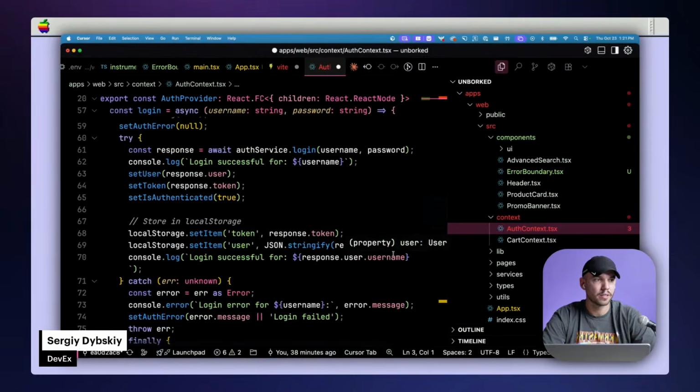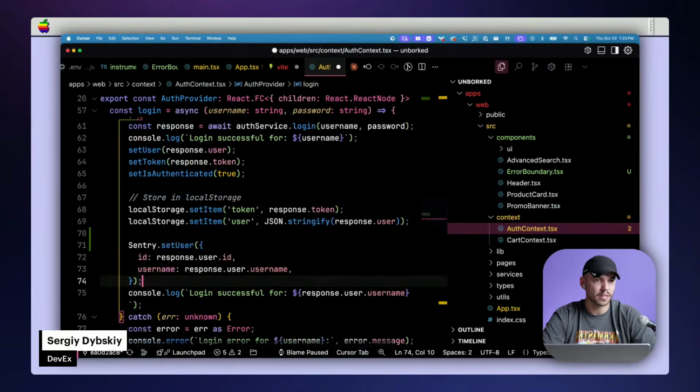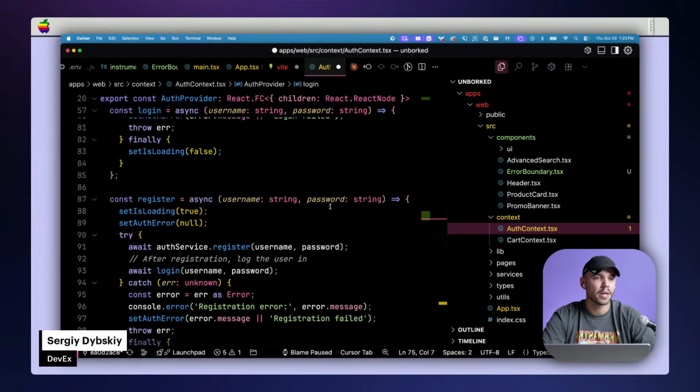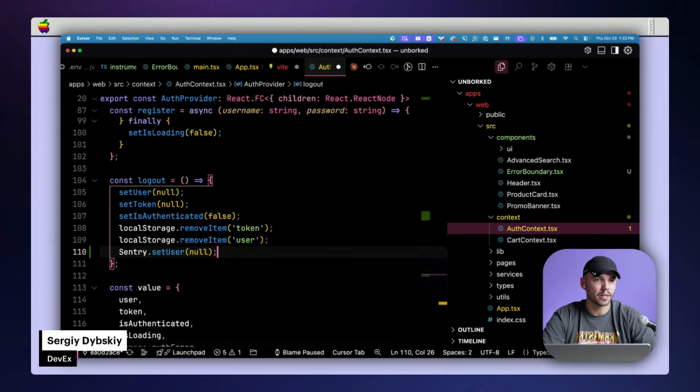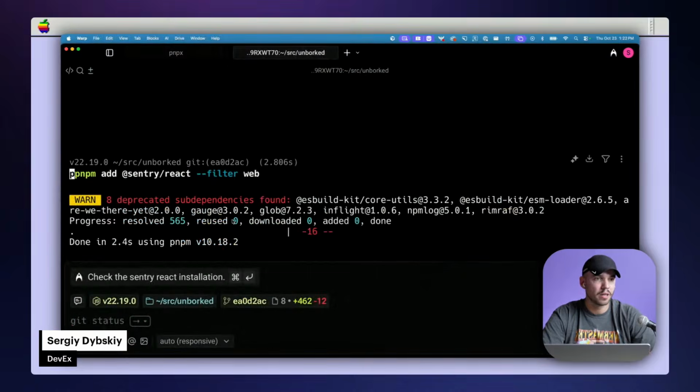So we're going to put it before this login successful console log. And then when a user is logged out, we also want to make sure that we clear that to null. That way you'll be able to see and correlate replays with specific users to make sure that you understand if something goes wrong, for whom it went wrong. This is a really cool feature.